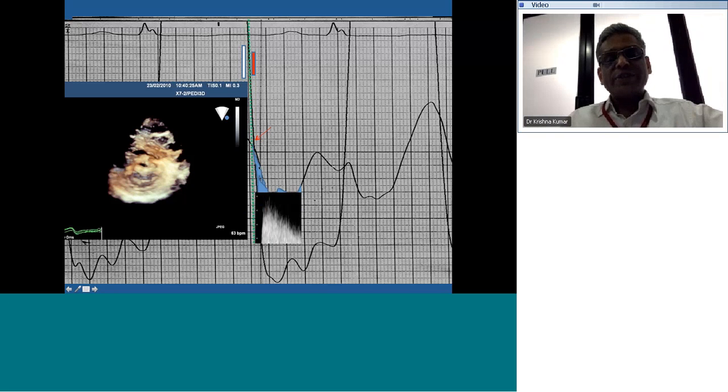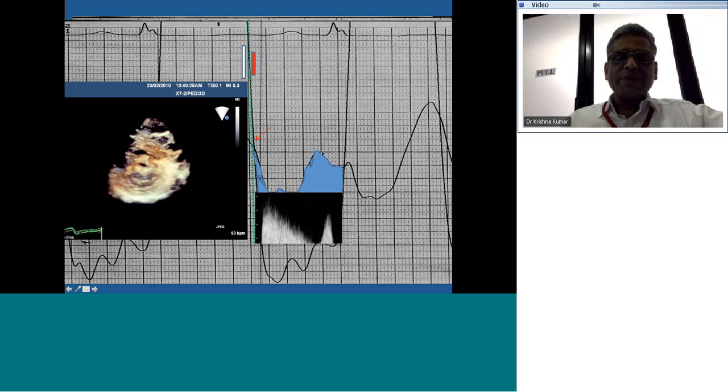And this particular slope, which you see with the filling of the early E wave, is proportionate to the severity. So it is the basis of calculation of the valve area using the pressure half time. So that is the correlate out here. And of course, then you have the A wave, which is happening because of atrial systole. And this is the Doppler effect, but essentially correlates with the mid-diastolic murmur with pre-systolic accentuation.